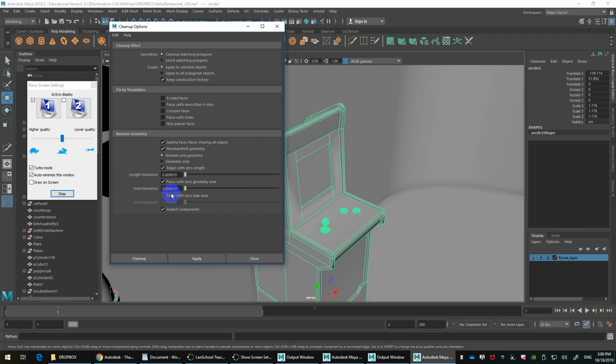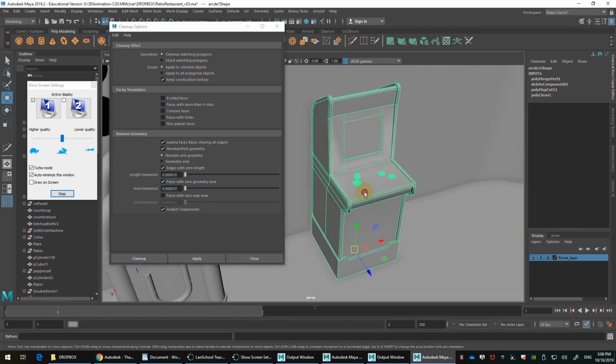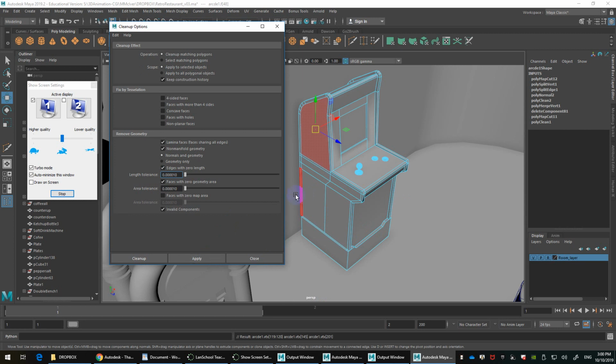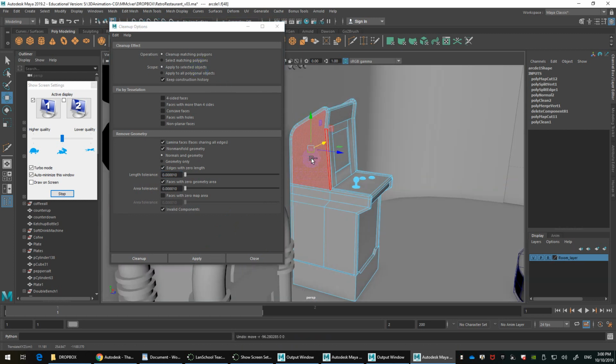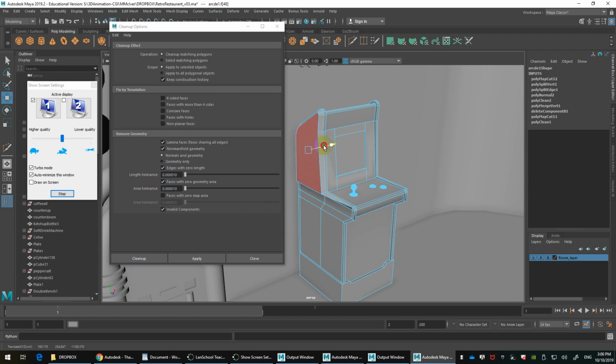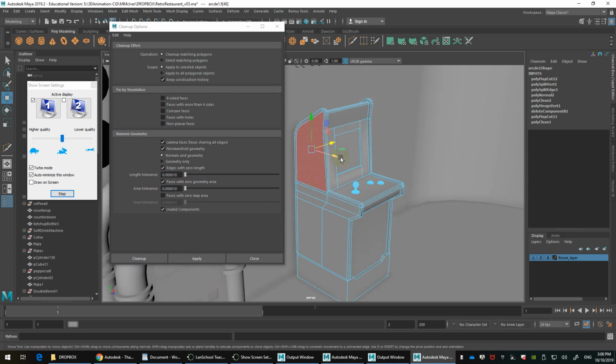I never check this on, especially when I haven't done UVs, because this will literally delete polygons that have no UV areas in them. So if you're trying to get to UVs, you don't want to turn this on because it could potentially collapse your mesh down to next to nothing or just a bunch of random triangles. So usually, for a mesh that may be crashing your scene or causing a problem, you can go through cleanup. In this case, it looks like it's selecting a polygon, telling me maybe there's a problem with this polygon. It seems okay.